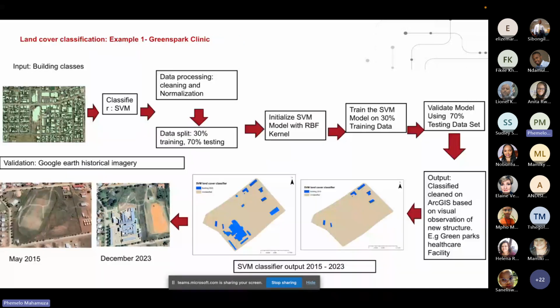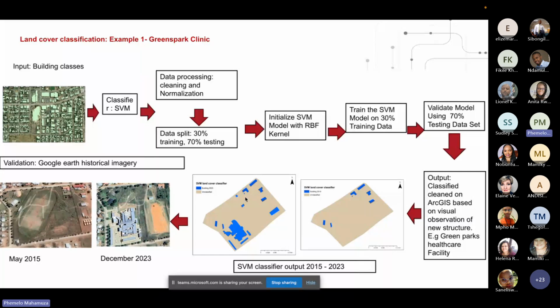So this is just a schematic diagram of how the model trained, to try and explain it as best as possible. We then use this Esri building footprint. And what we did is that on Google Earth Engine, we located our area of interest. If you remember earlier, I did say that the reporting system gave us the exact coordinates of where the healthcare facility is supposed to be. So we used that exact coordinate to build what is known as a ROI, or region of interest. And that is where our model will look, using the start date as an initial layer and the end date as a final layer, and detect land cover changes over the years.